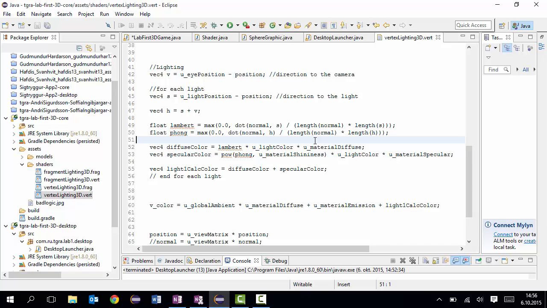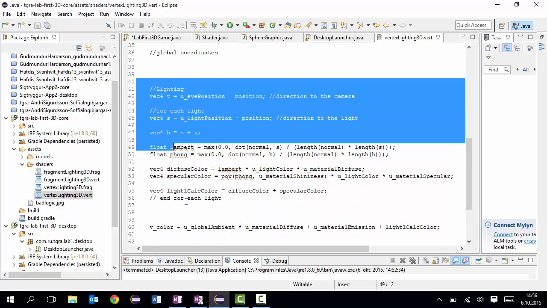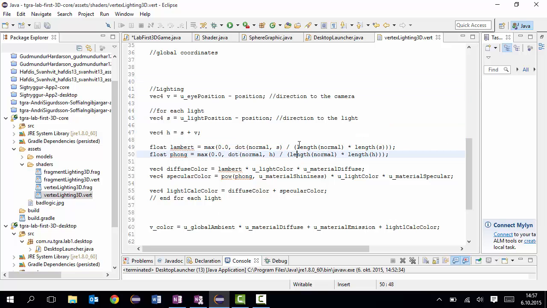So it is slower to have it in the vertex shader, and the reason I'm doing it here is in many cases just because it's simpler to look at. There's an extra step we have to do in sending other data between the vertex shader and the fragment shader. But if we have time, we can look at that again. That is moving it back into the fragment shader.